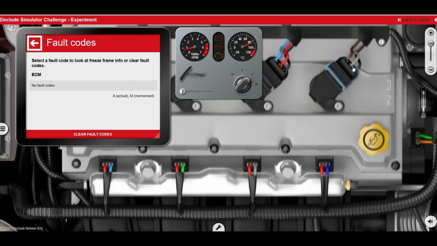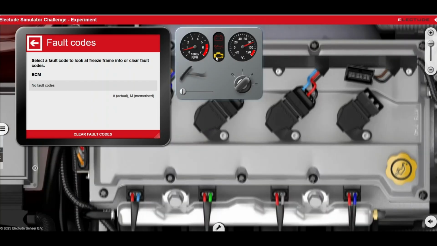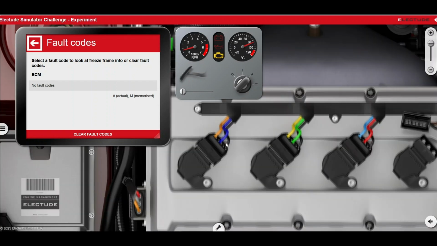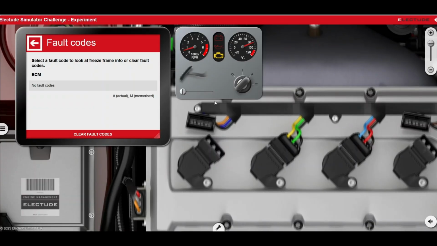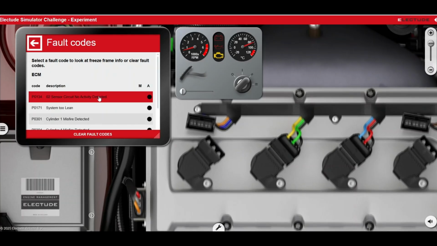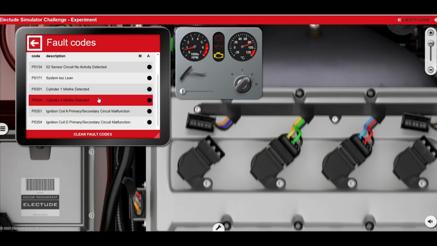We can also play with the ignition coils. Let's play with ignition coil number 4. Same effect. You hear the engine struggling to run, and also check engine light has come on. If we also disconnected coil 1, for example, the misfire gets worse. Yeah, and you are going to get fault codes every time there is a misfire.